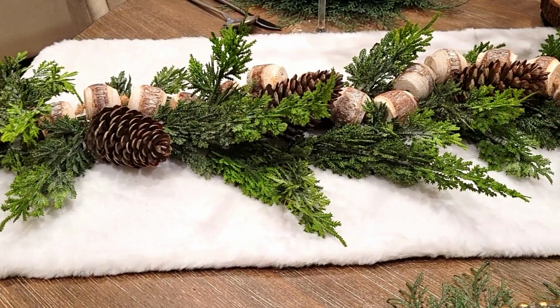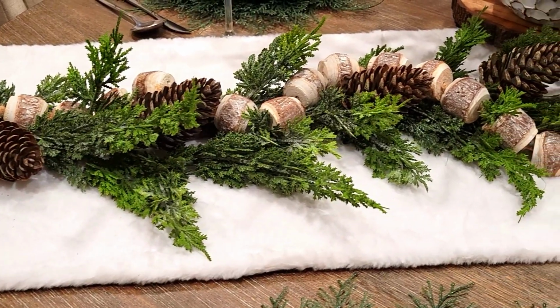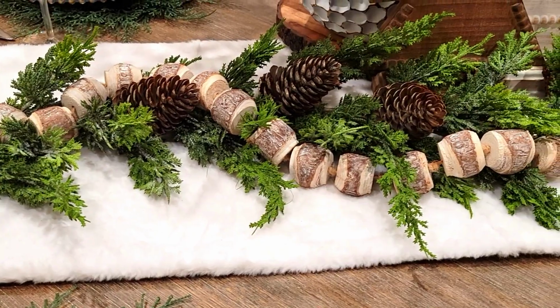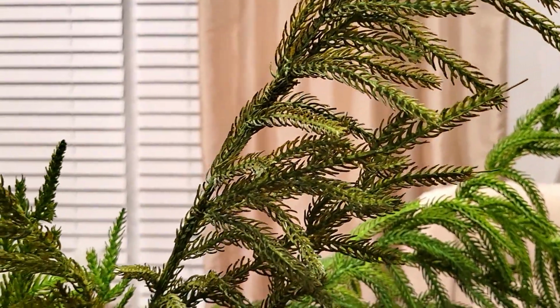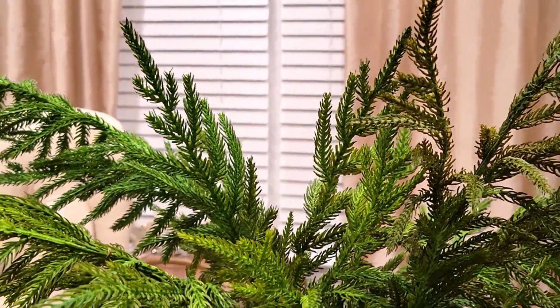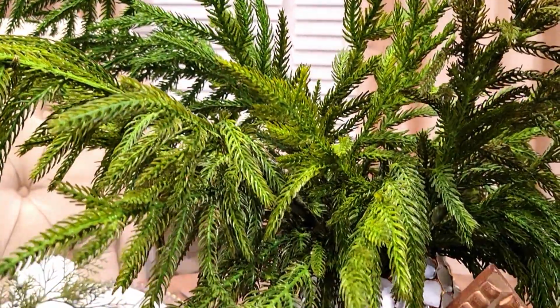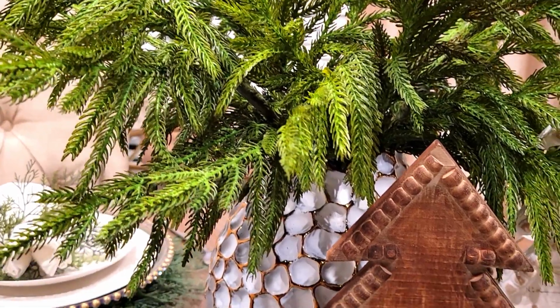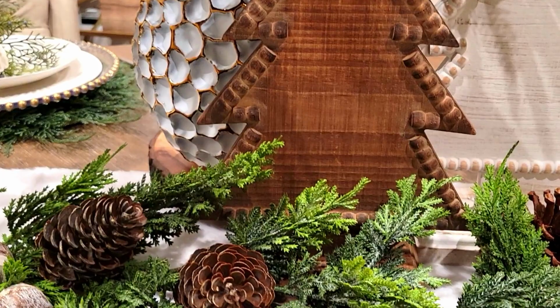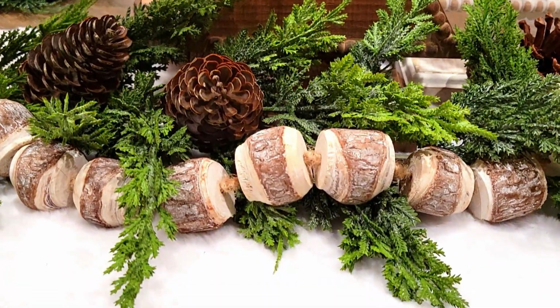My faux fur runner with the white birch wood garland is so pretty and monochromatic with a really nice neutral feel. And I mixed it with greenery, and it's layered with some cedar and pine cones, and it really brings in all of the natural elements that I love this time of year.